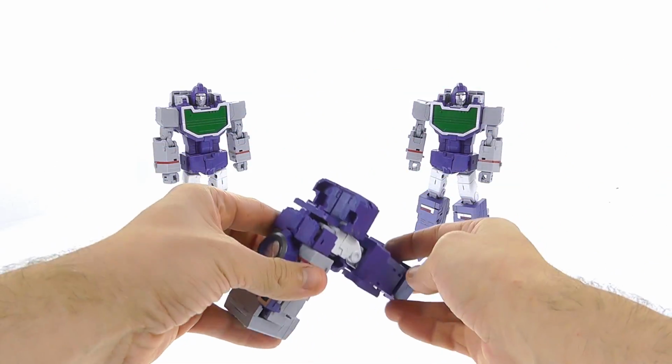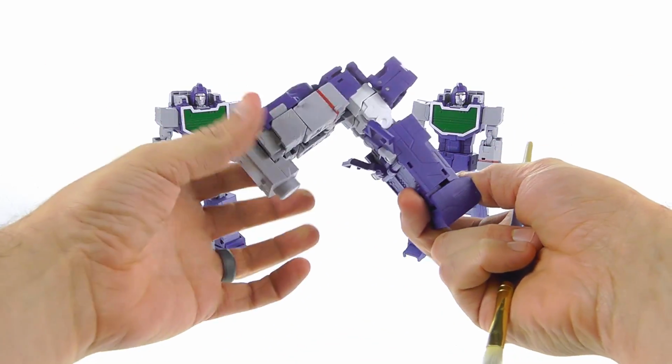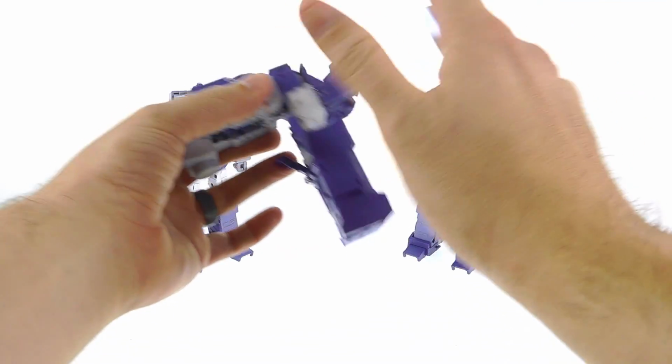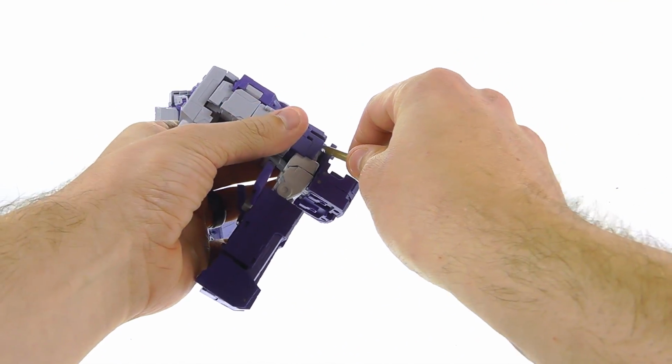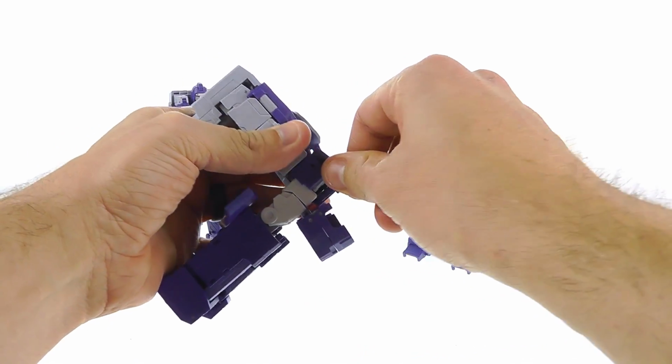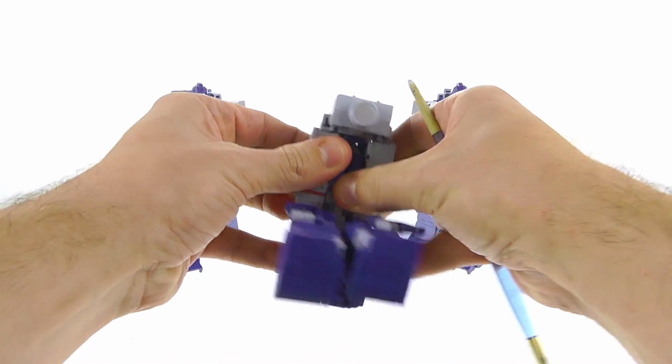That's something that will probably change on the final one. As I mentioned, this is a test sample, so tolerances and tightnesses probably will be adjusted. I'm going to use the paintbrush to wedge this out. So just kind of wedge that out. Just like, well, okay, sorry. I'm gonna pull these out first.